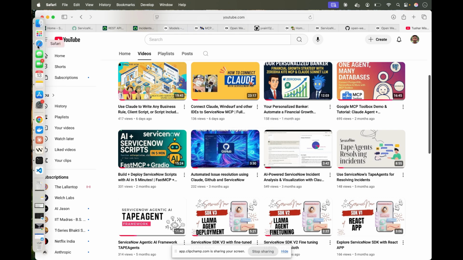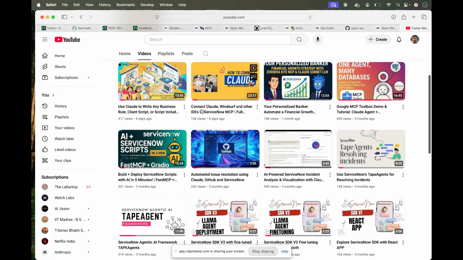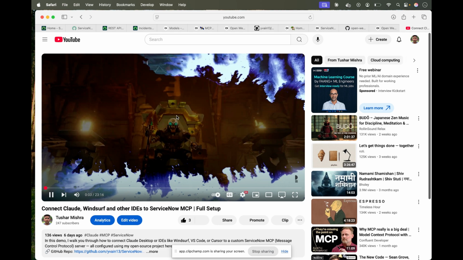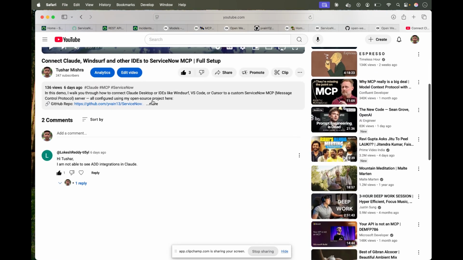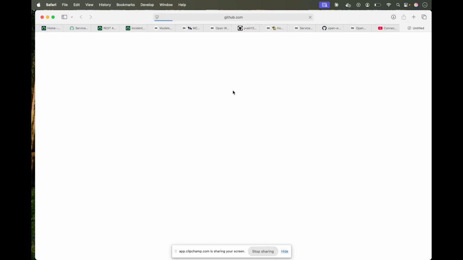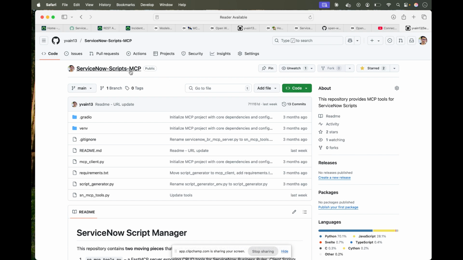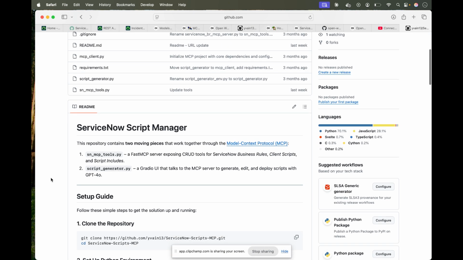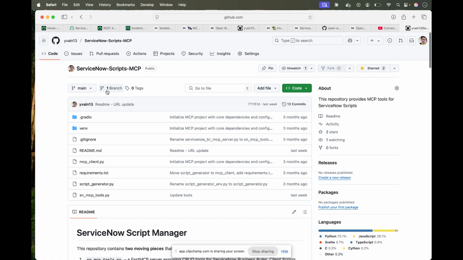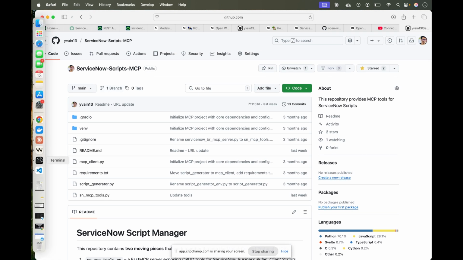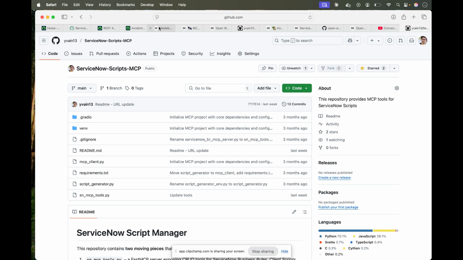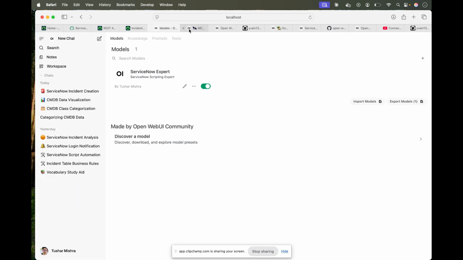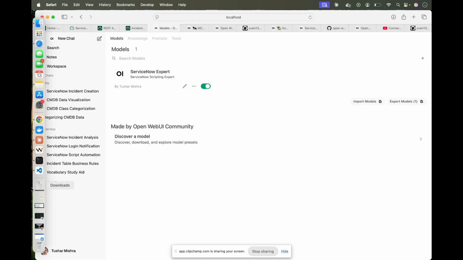Now if you want to connect that, let's open this GitHub repo. This is the ServiceNow scripts MCP, which I have connected over there. If I want to connect this with OpenWebUI, I first have to download it and run it on a server.